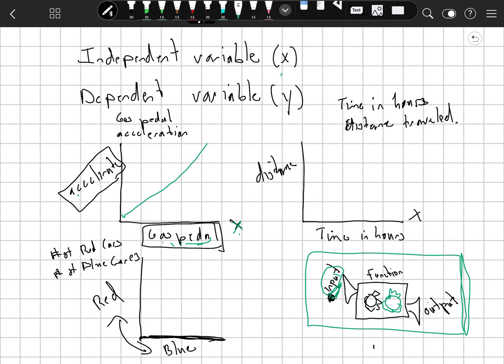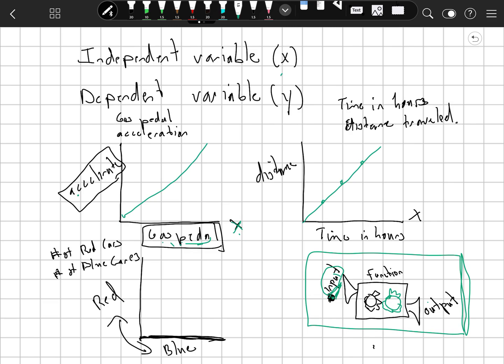Another clue to determining if a variable is independent or dependent is that time is almost always an independent variable, because we measure things in terms of time. So time in hours determines the distance you go if you're going at a constant rate in an automobile. At maybe 1 hour, you've gone 60 miles, at 2 hours, 120, at 3, 180, and so on. So time is the independent variable, and distance would be based on the amount of time that you went.